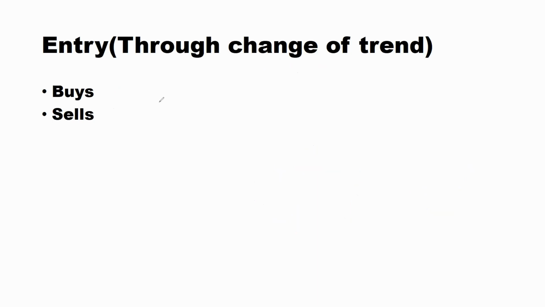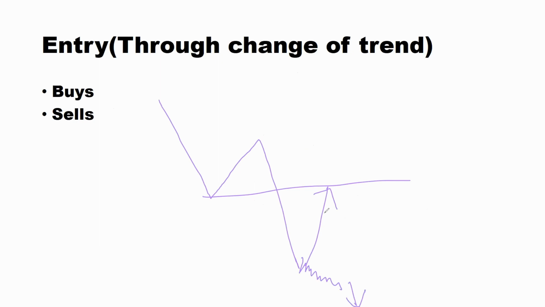For example, if the market makes a low, lower high, lower low, and you want to trade this pullback, most people want to take sniper entries when the market's still going down. The market can easily continue going down. Then you take a buy, and here it hits all your stop losses. You keep getting frustrated. You start making decisions based on emotions, right? So even if it is down here, wait for the market to shift from a sell downwards to a buy. We're going to see all these on the charts.